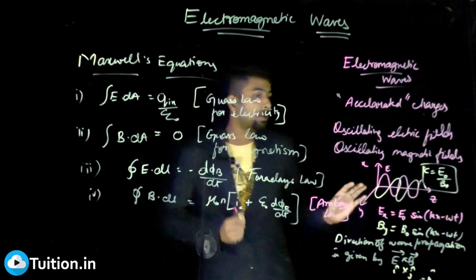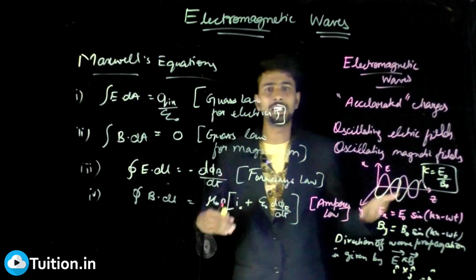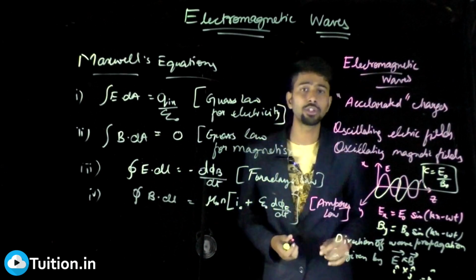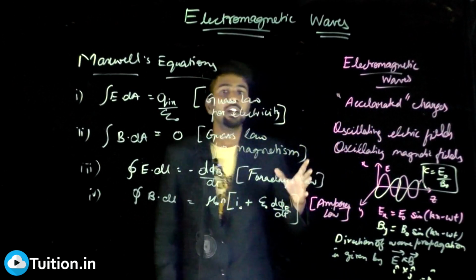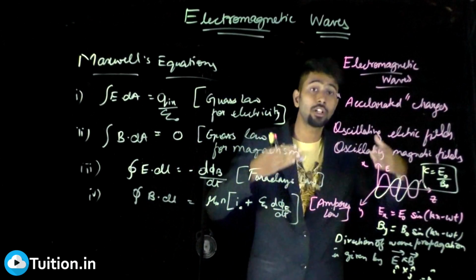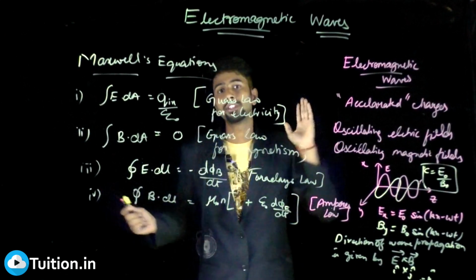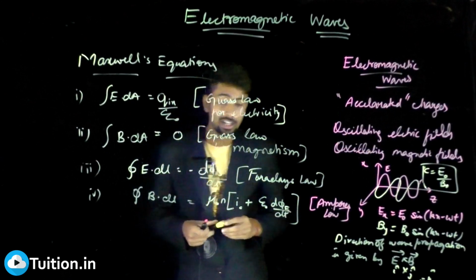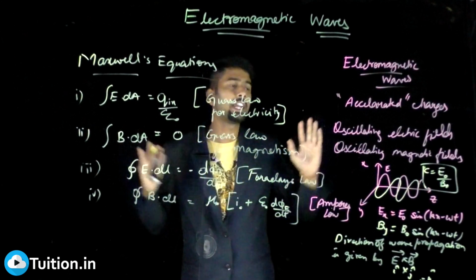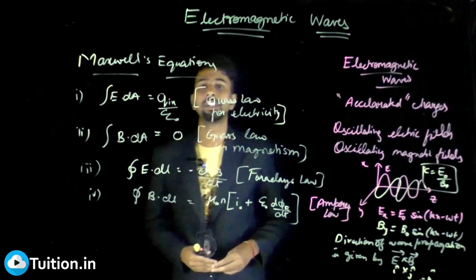Remember that all of them carry energy. Any wave for that matter carries energy, so these waves also carry energy. We'll see that when these waves strike a surface, they also carry momentum, so they transfer some momentum to the surface that they strike. We'll see the formulas for all that, and then we'll discuss in brief what the electromagnetic spectrum is, and then with that I'll leave you with the topics for self-study. So let's proceed.